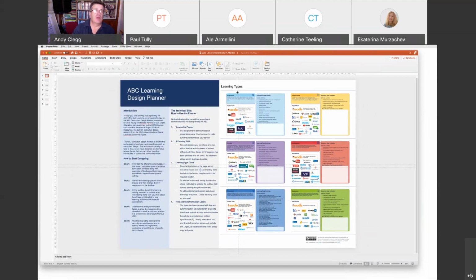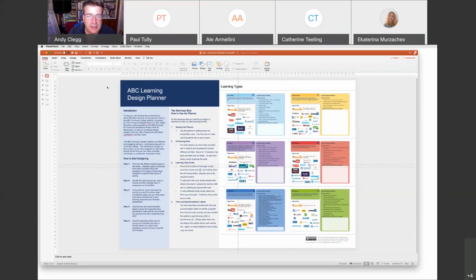Right. Okay. So what you've got is, first of all, an overview. And again, this links to the online resources on Moodle, so you can go there for additional information. And this just tells you how to use it. And it goes back and talks about some of the theory. So there's a bit of an overview, and then there's some technical guidance that actually goes with it. So you use this PowerPoint tool in edit mode.